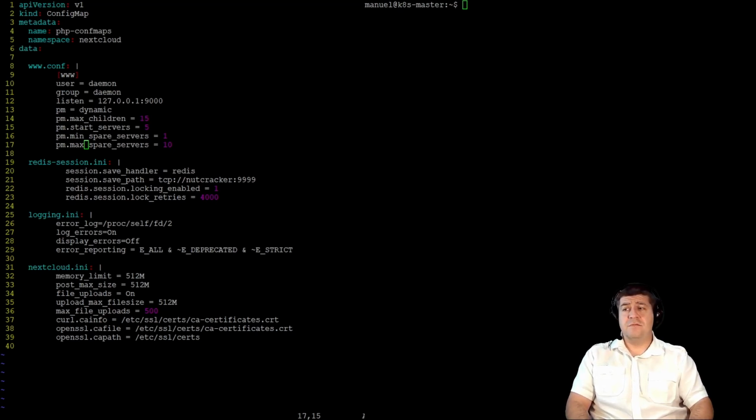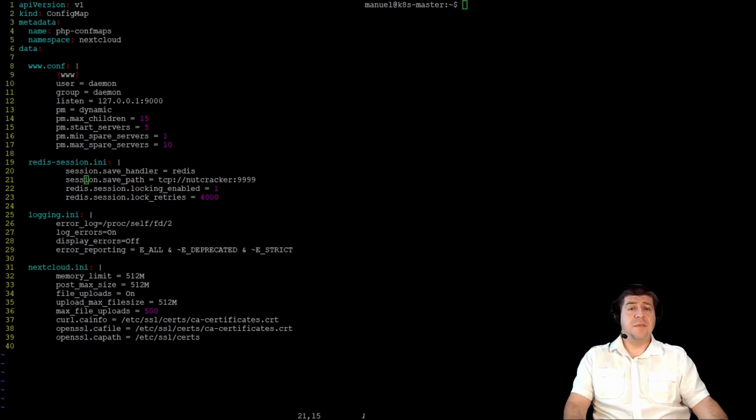I, however, thought it was easier to add this piece of information as a config map and then be able to mount it into the container. That allows me to modify the details such as the user, as I just took it out, but it would allow me to be more flexible in my implementation. There is no right or wrong way, it's just a different way of implementing these things.